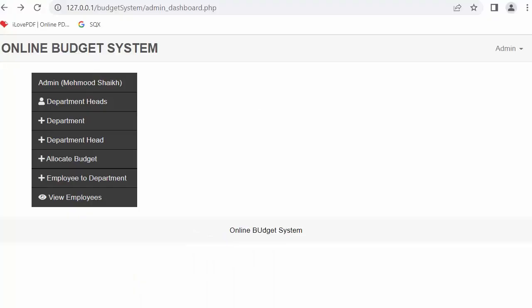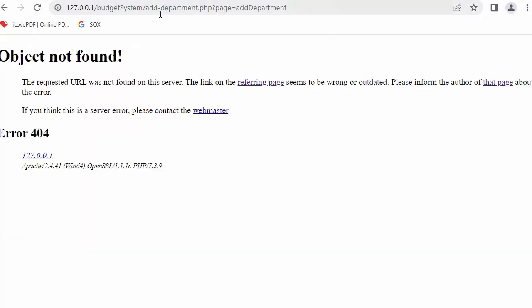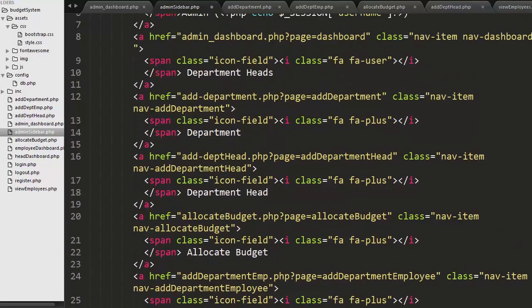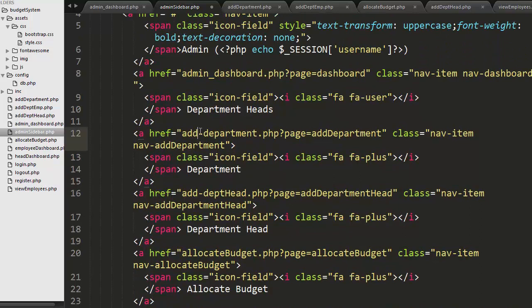Okay, so now let's refresh, and when I click on add department, it's giving me an error. It's saying that add department is not present. So now let's come here and change it to add department, because I have a file with that name.